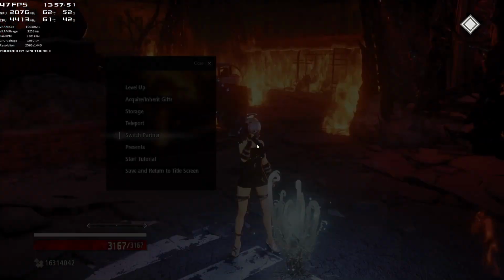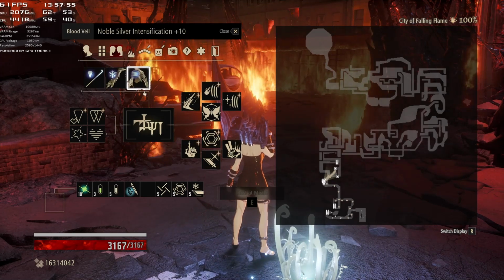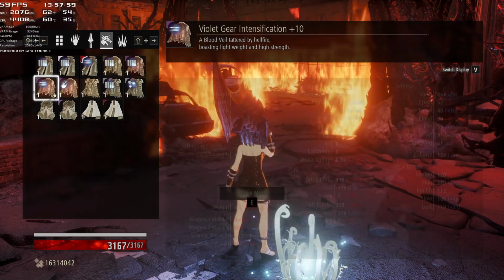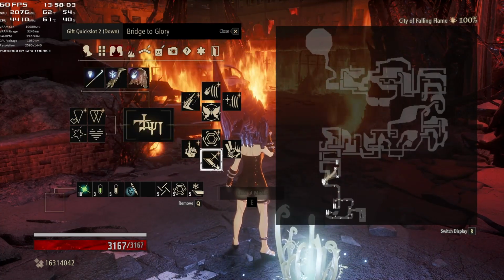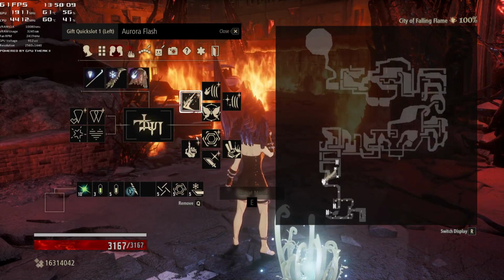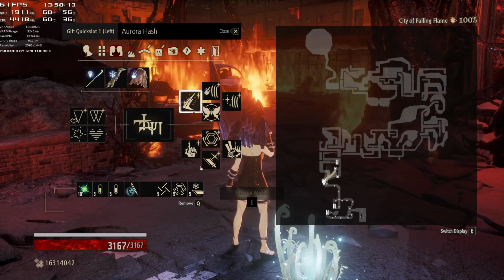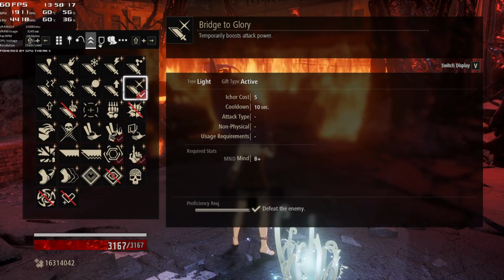So this is how you determine what you should be building for. We're going back to the Hounds. Bridge to Glory here will give us a 13% increase. Is that worth it? Cognitive Zeal is for Aurora Flash, so we'll keep that going, because we're going to be paying more attention to Aurora Flash. Bridge to Glory isn't really going to help us here too much because we're not scaling off of mind.